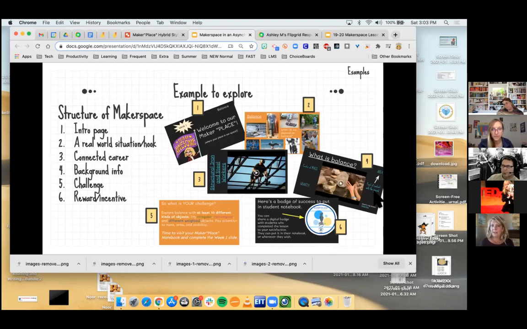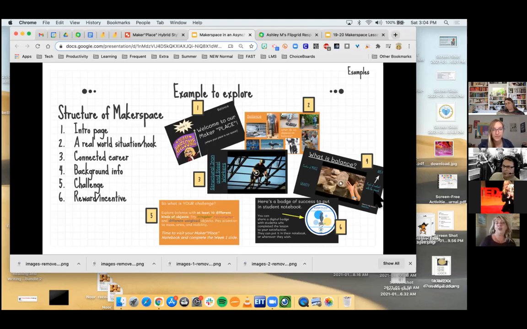So this is kind of the structure I do for every Makerspace that I have. I have an introduction page, something to say, this is what it's going to be called. And then I try to hook them with a real scenario, a real situation. Like I had said earlier, one time it was Halloween. So I said, we're going to be making it, and it's COVID, so we can't actually touch the candy. How are you going to get the candy to the trick-or-treaters without touching it? It's as open-ended as that, and then they go to work on it. When the election was coming, we decided to make a secure ballot box. How can you create a ballot box that's secure?